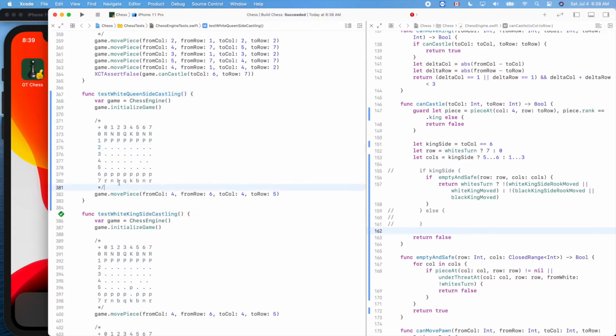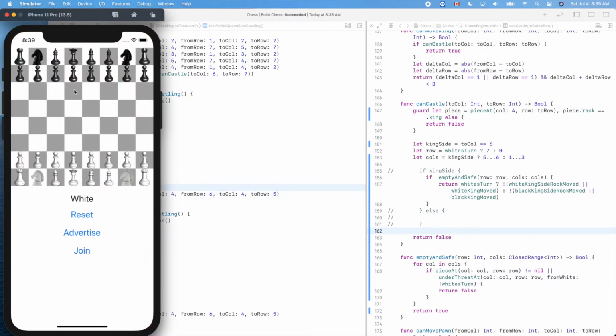Okay. Now let's do it like here. So to set up this scenario, we need to, let's do this, and let's do that.